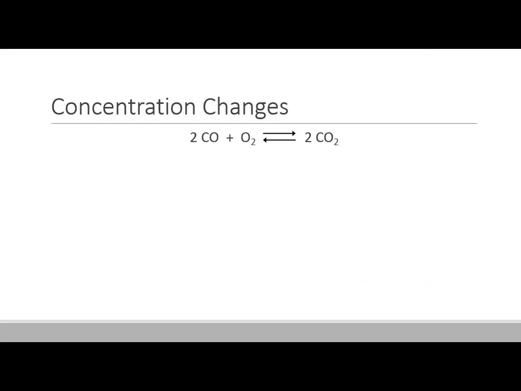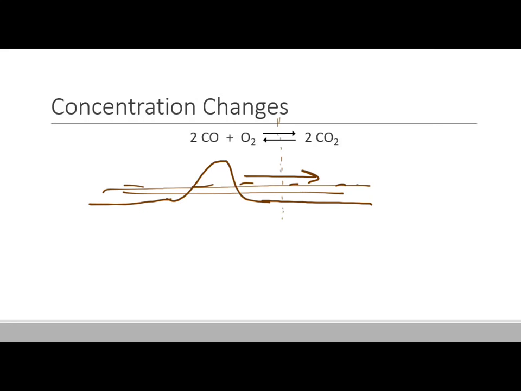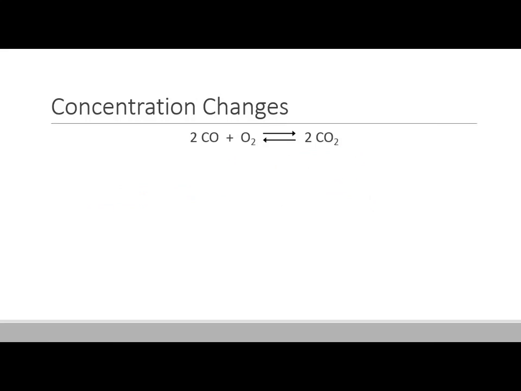It turns out that you can do this exact same thing in a chemical reaction. You can think of this arrow as the dividing line down your lawn. In this case, I just added a reactant, so I added something on this side. So what do I do to my lawn? I shift dirt to the other side to balance it out. In this case, we would say that the reaction shifts to the right, or towards the forward reaction. That's literally what happens in this reaction. Now, what would happen if I added a product?